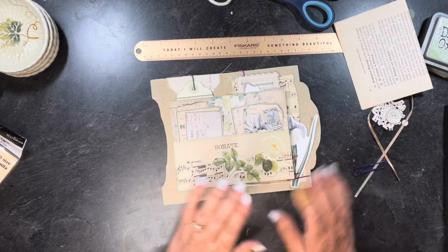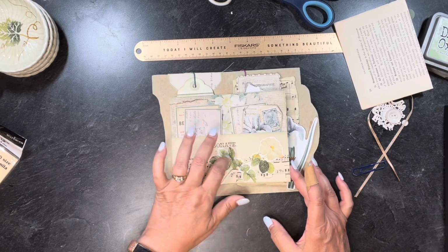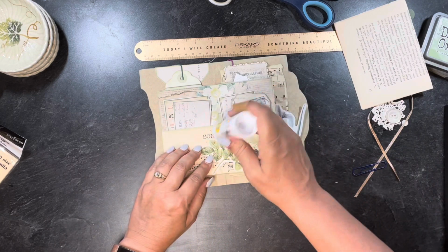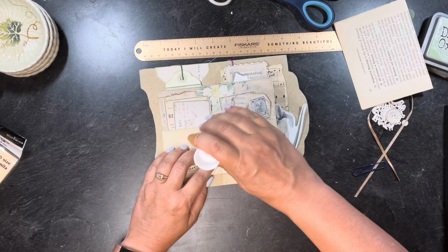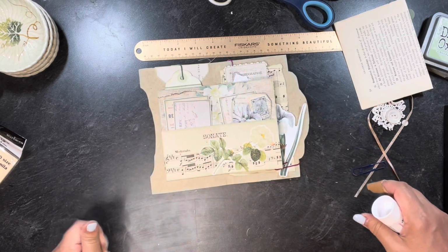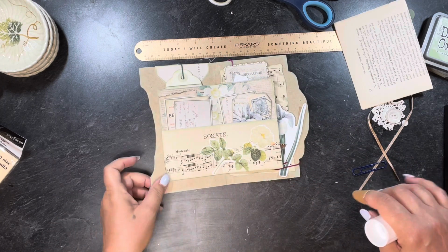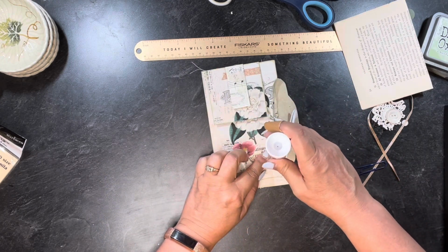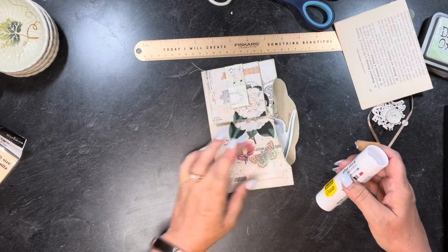And there we go. That finishes off that particular pocket, except I think I need a little more glue on that leaf. Yep, because that's all I was going to do on that pocket. I am going to come back and glue down my butterfly wings. I was going to leave them up, but they keep catching.